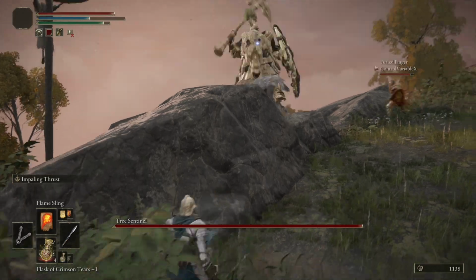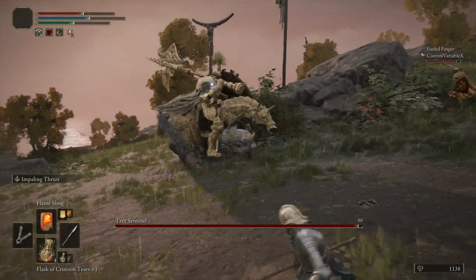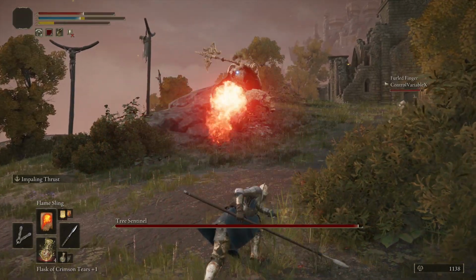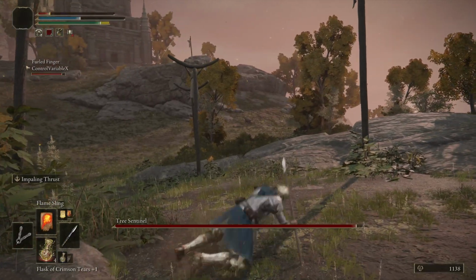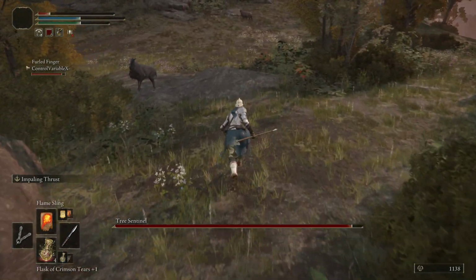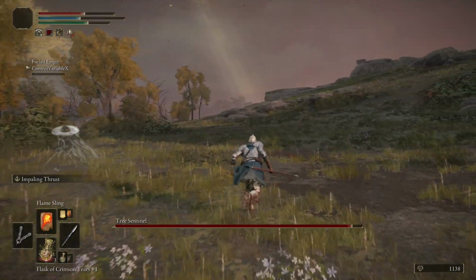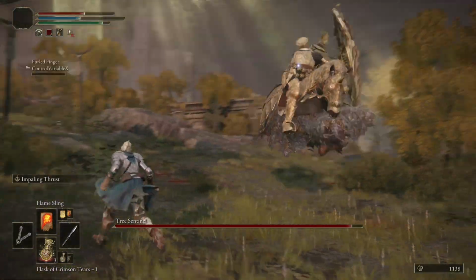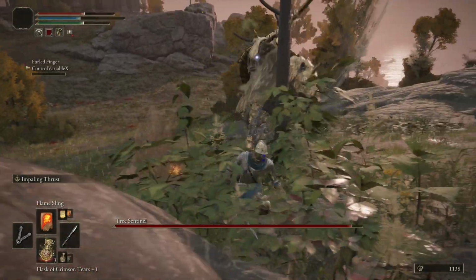Well, I missed. Ow! Ow! Yeah, ow. I keep missing my fire. You got it. 39 damage. Run! Move. Ow. Oh shit. Don't die. I died. You died. You know how long this took? Oh man. Furled Finger control variable X has died. Oh no.